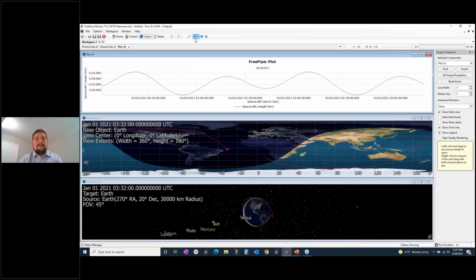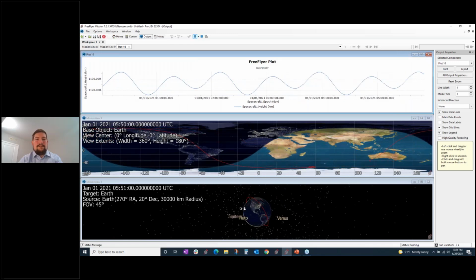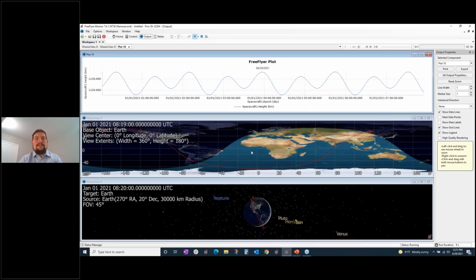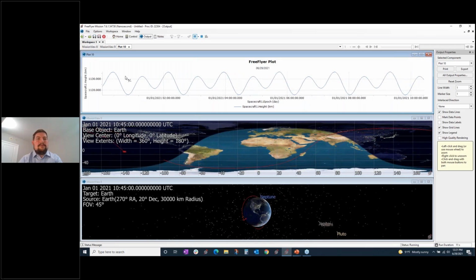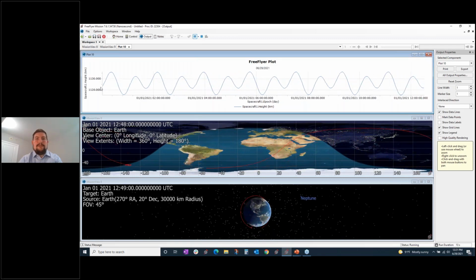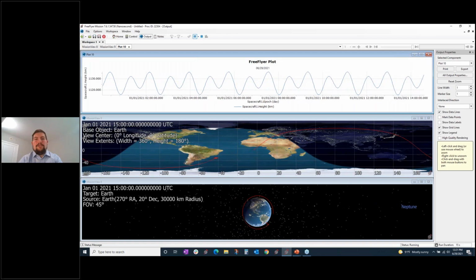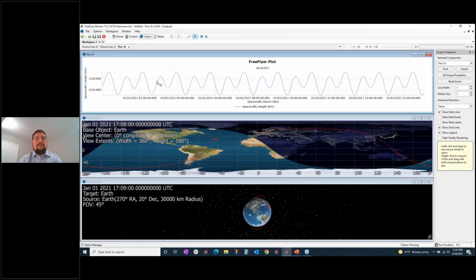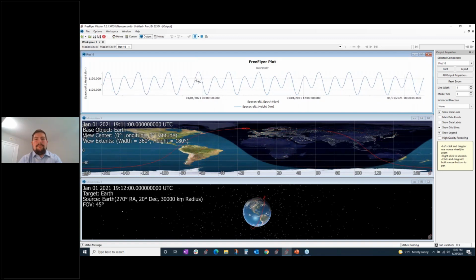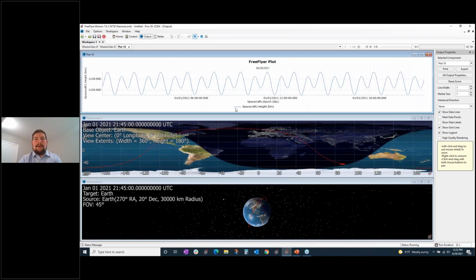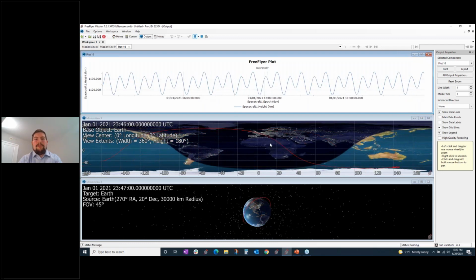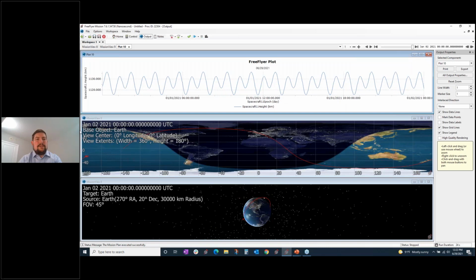And here we can see everything that we asked for. We can see the spacecraft propagating in 3D, in 2D, and we'll see that height. We'll see the height staying pretty constant, but it does take the WGS-84 ellipsoidal nature of the Earth into account as we're propagating forward in time. And we know that it's going to propagate for 1 day, from January 1st to January 2nd. So there's that 1 day. So this is my output window.